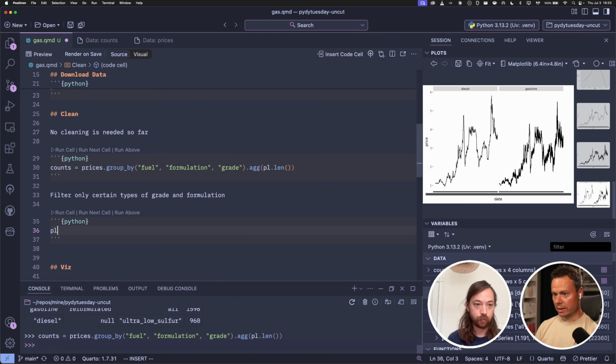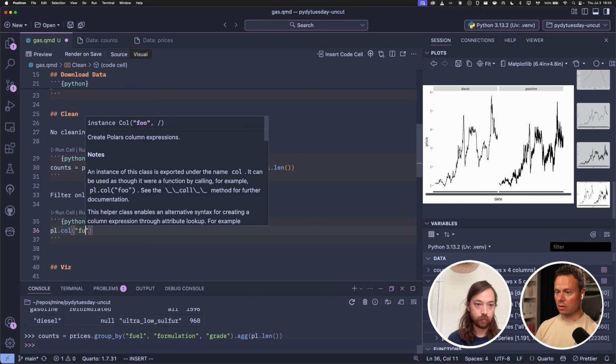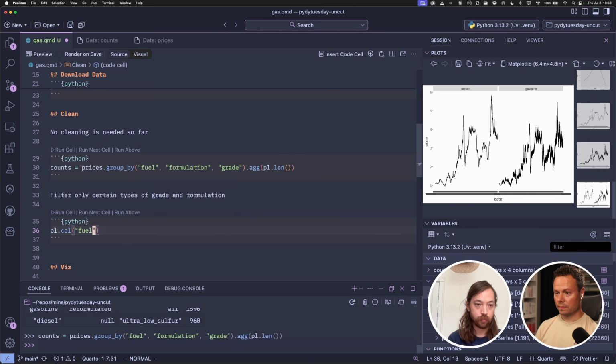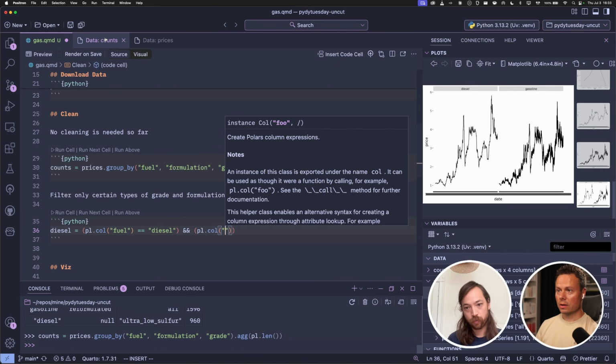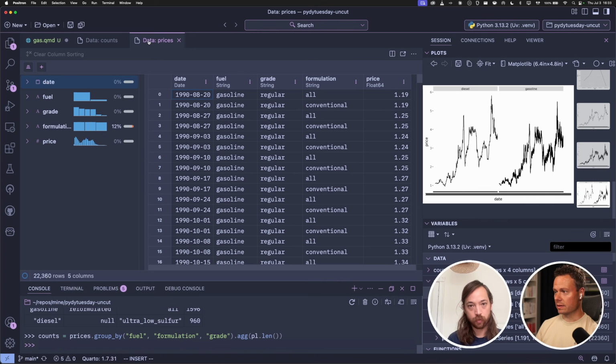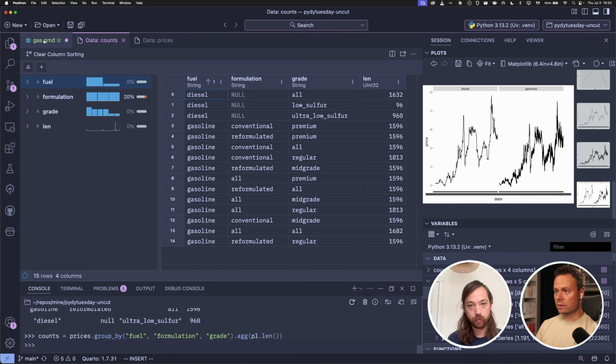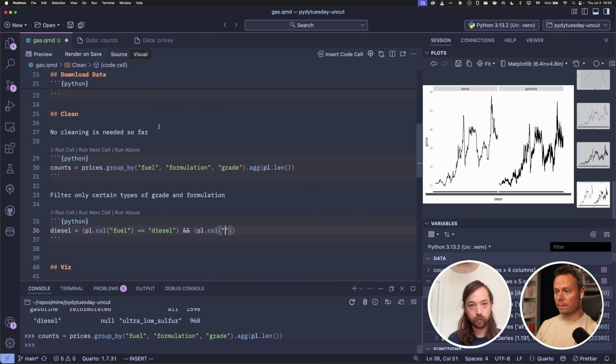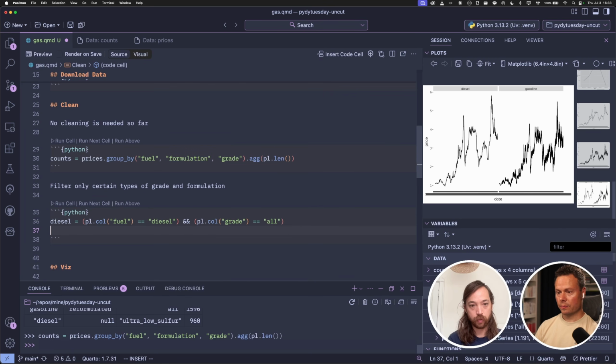So what we're looking at here is P alcohol fuel is diesel, and P alcohol grade is all. I'm going to be looking back and forth at counts. Diesel, and then grade is all. Yeah, cool. And then gasoline.